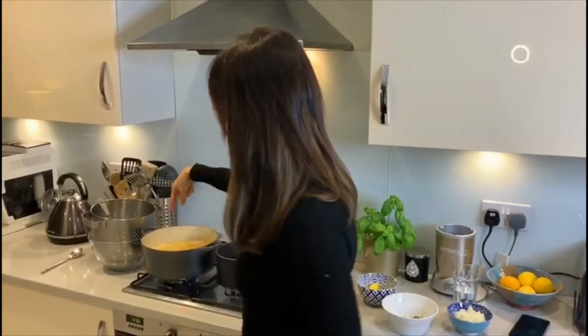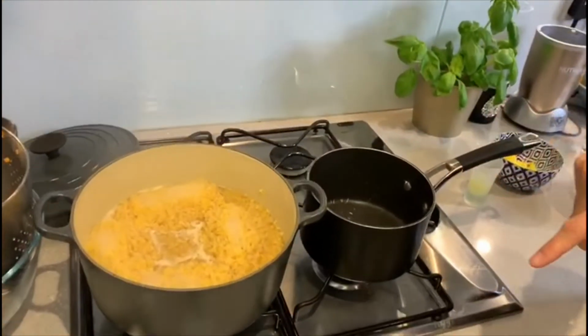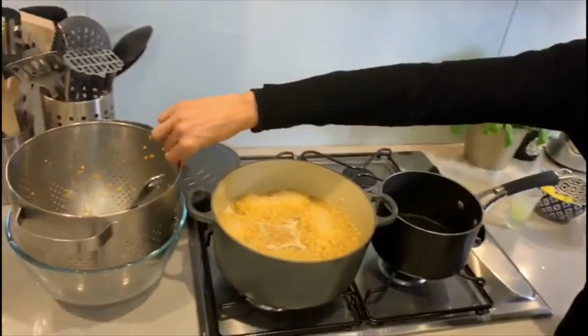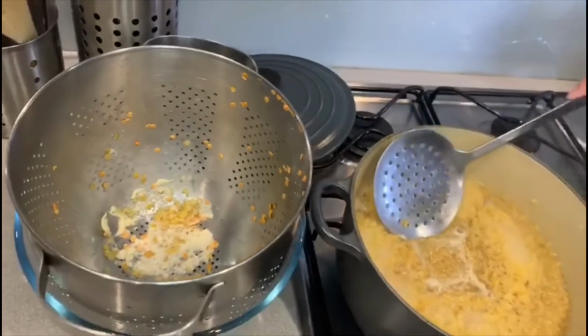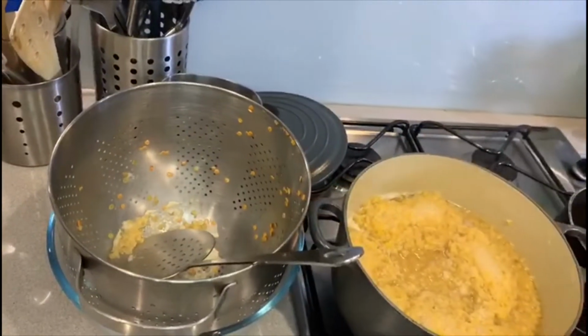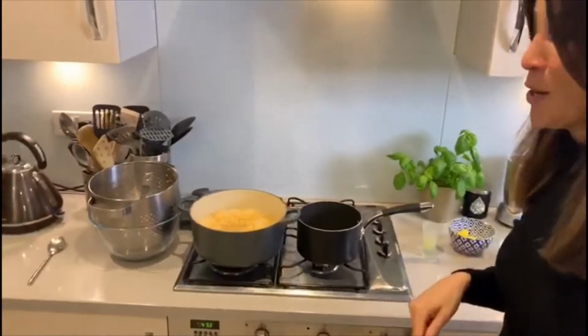So have a look over here. These are red lentils. That's about 400 grams of red lentils. I soaked them first and now they are bubbling away. You might wonder what all this stuff is here. Basically you have to keep skimming off. See, like this bit here, you get a little bit of white stuff. I just find it easier to keep the colander at the side, and then I can skim it off that way, because I learned the hard way.